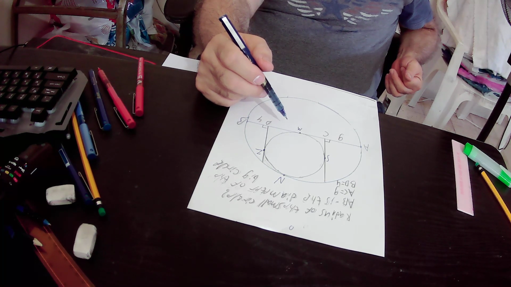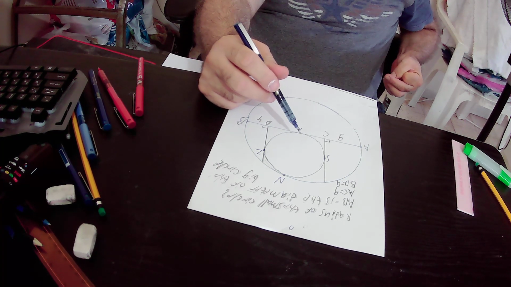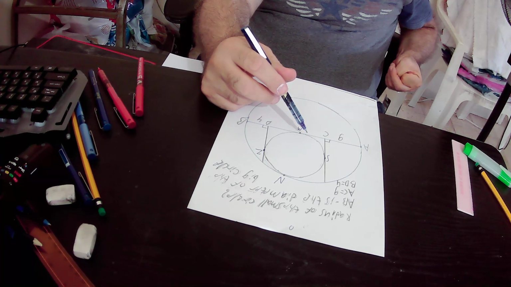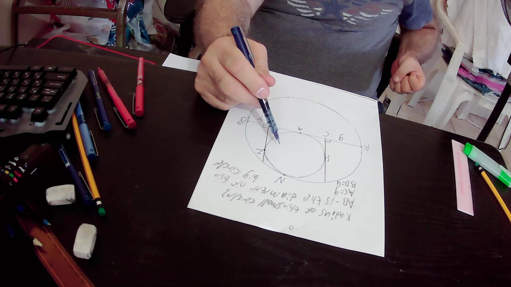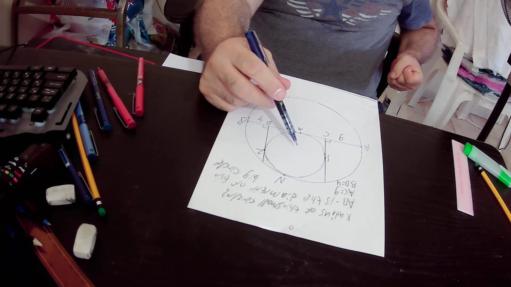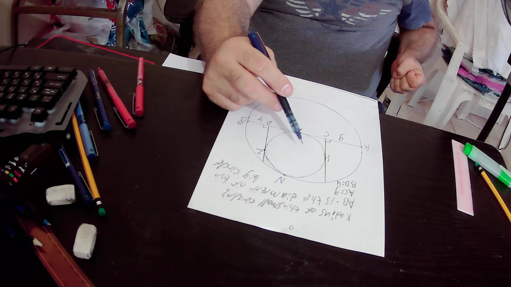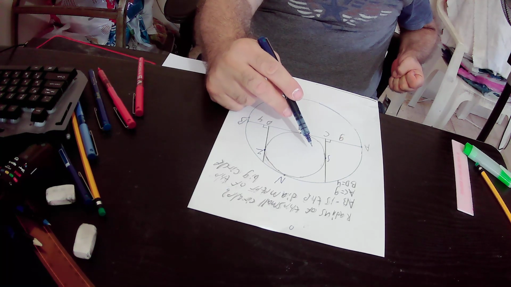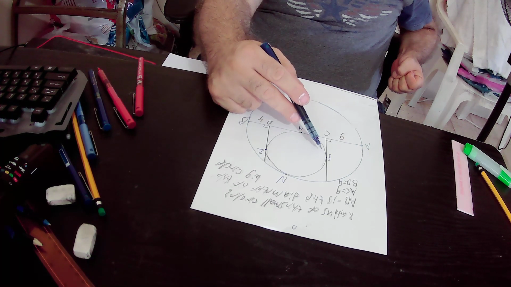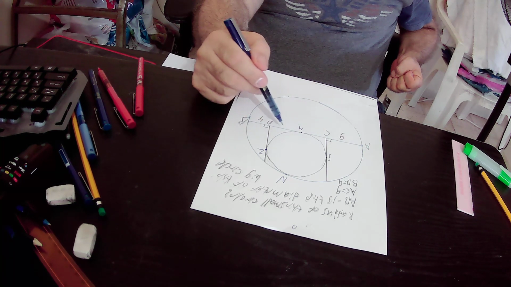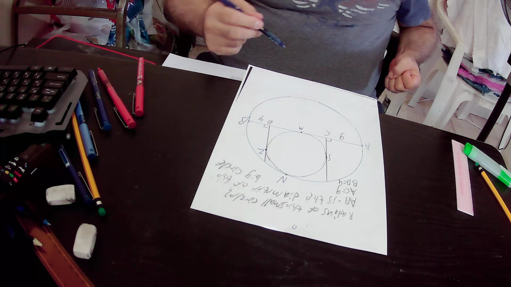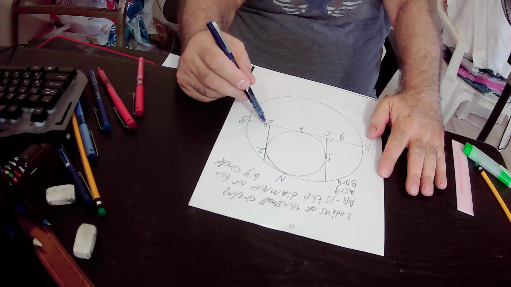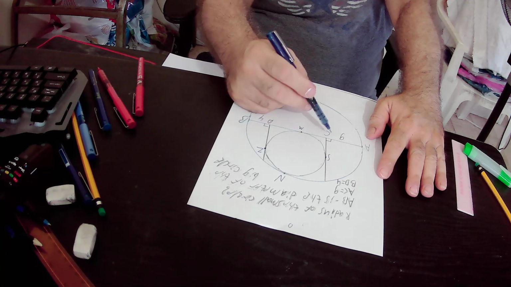So we have 3 points of contact between the tangents to the circle and the circle, or points of tangency, or 3 points of tangency between the circle and the tangents to the circle. And we also know that this is a right angle and this is also a right angle.